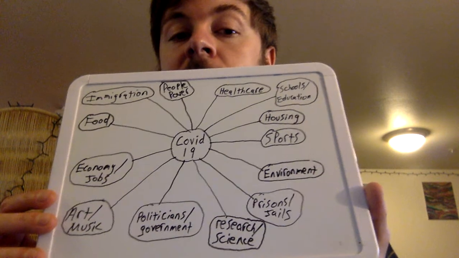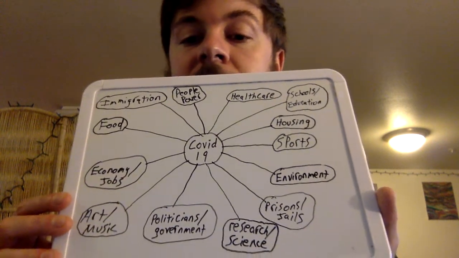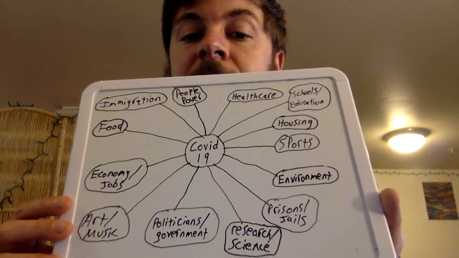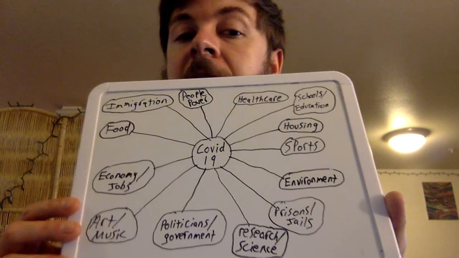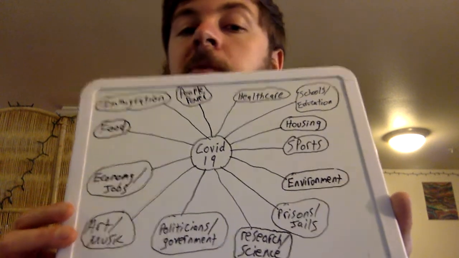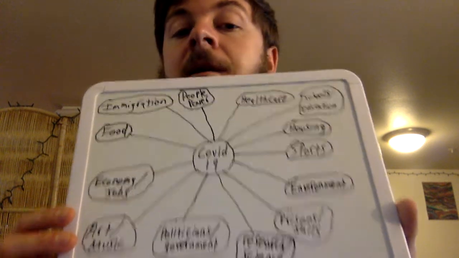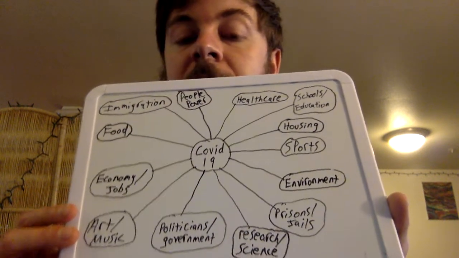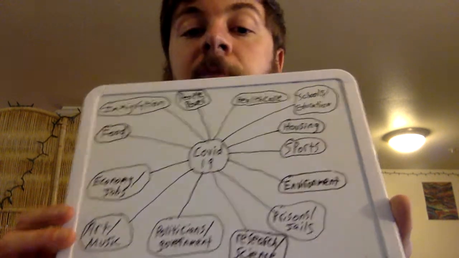And immigration is a major issue that's actually connected to it. Are people still kept in pretty much camps at the border? Yes, they are. How does this impact things with COVID-19 and people trying to move? And people power: people just looking out for each other and making sure that if you need help, people are there for each other. This is people helping each other outside the government, and it's pretty inspiring and cool. So as you see, COVID-19 touches on an incredible amount of issues in society.